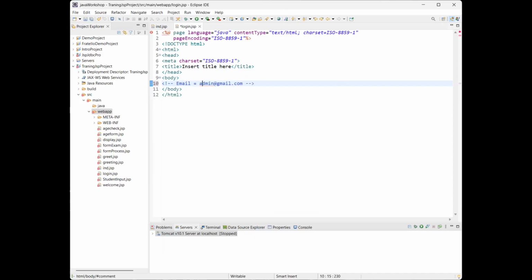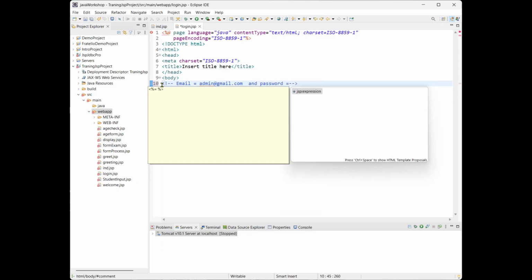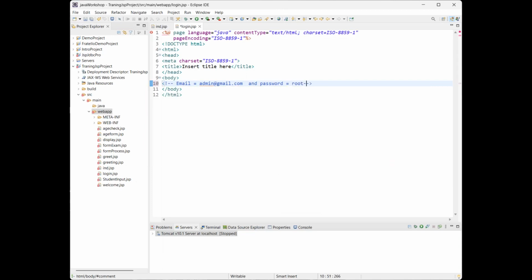I'm just assuming admin@gmail.com, and the password is just some small dummy data, root. So we need to take the email and password to get into the login page and then the home page.